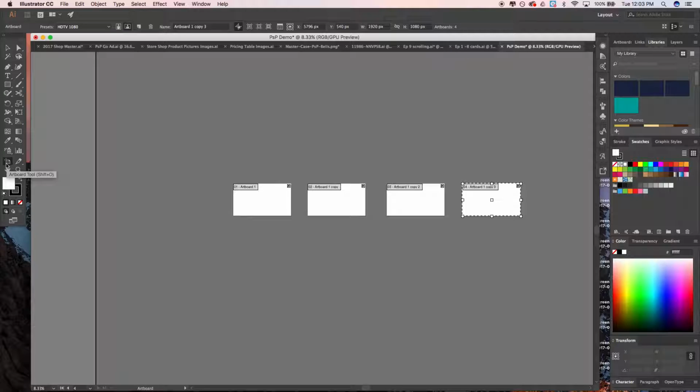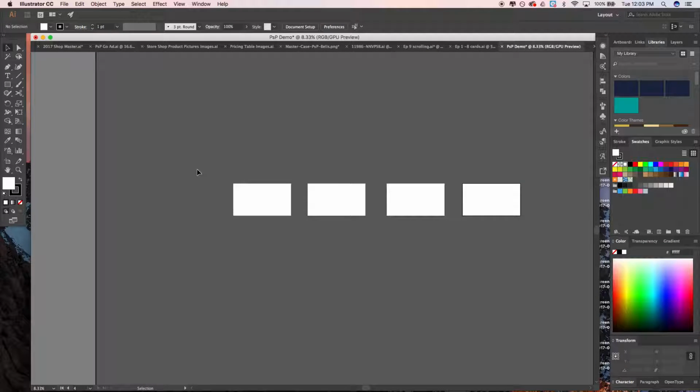So again, I have the artboard tool selected. Next move is to hit the V button on your keyboard. Boom. V is like home base. I'm back to pointing and clicking inside of Illustrator. You can see up here, selection tool, V. Very cool. This other selection tool is the direct selection tool. That's like if you wanted to edit, say, a small node on the Bell's smile. You want to move the smile around a bit. That's something you can do with that. We're going to avoid this tool and this tool. You're not going to need them.